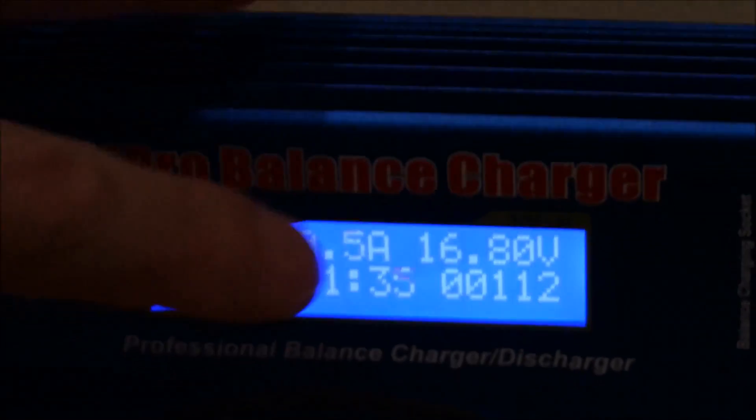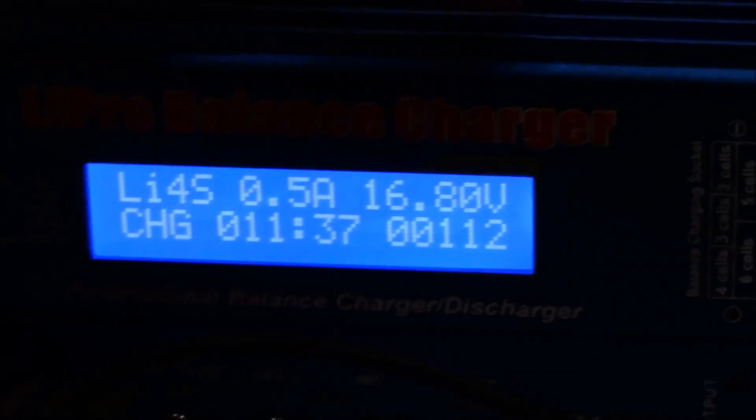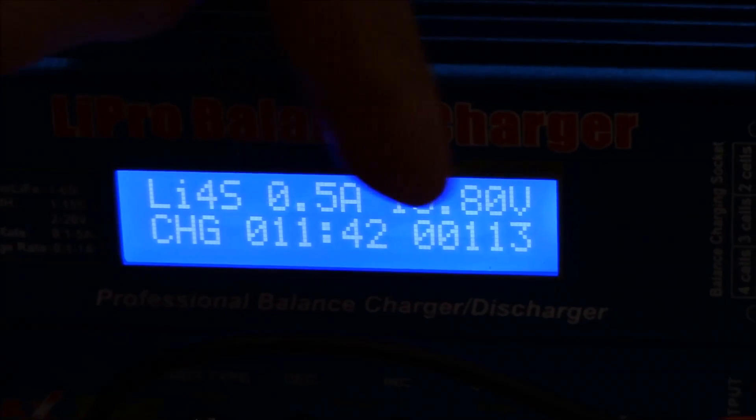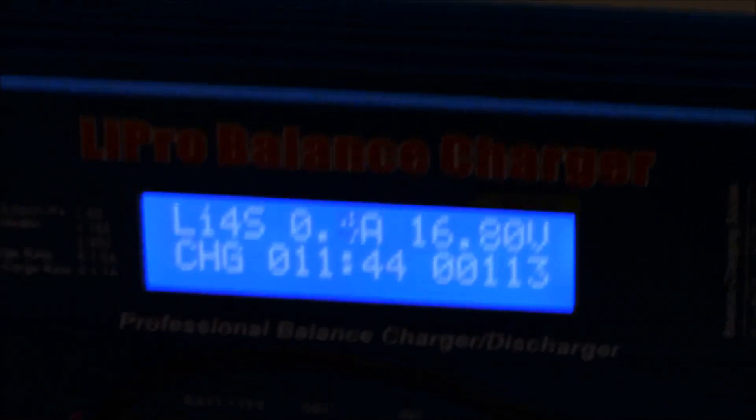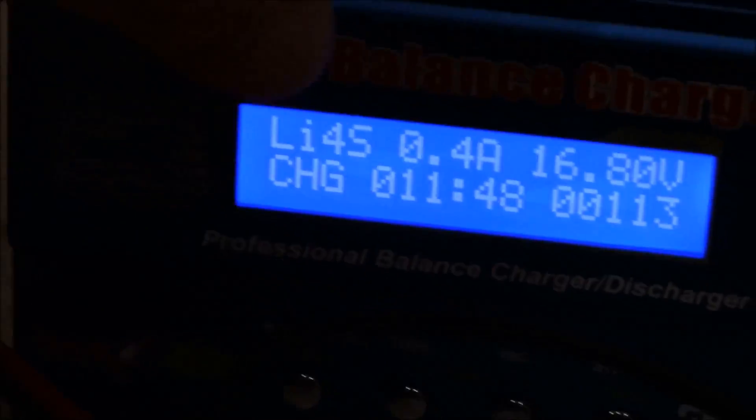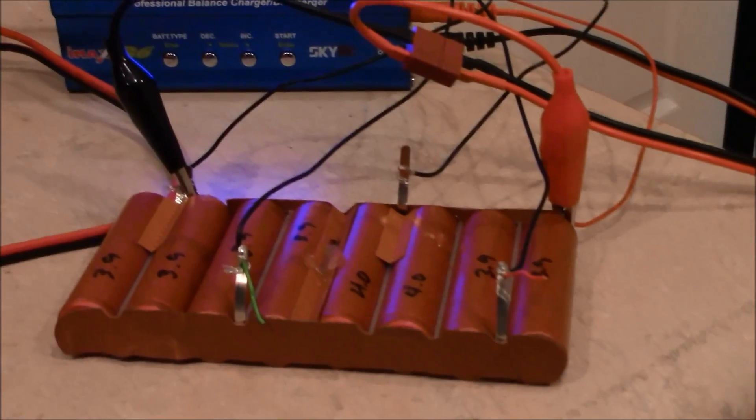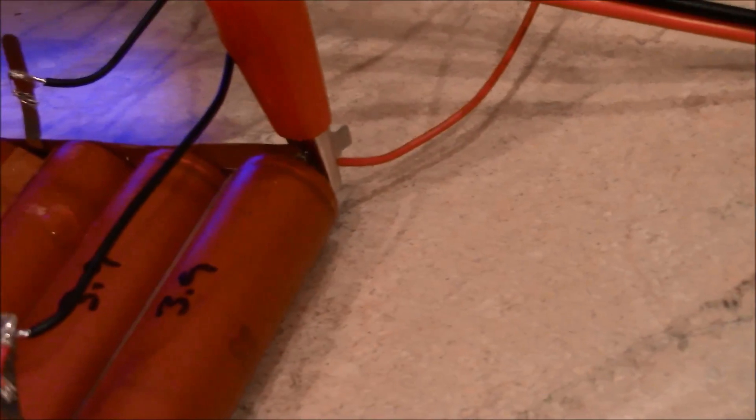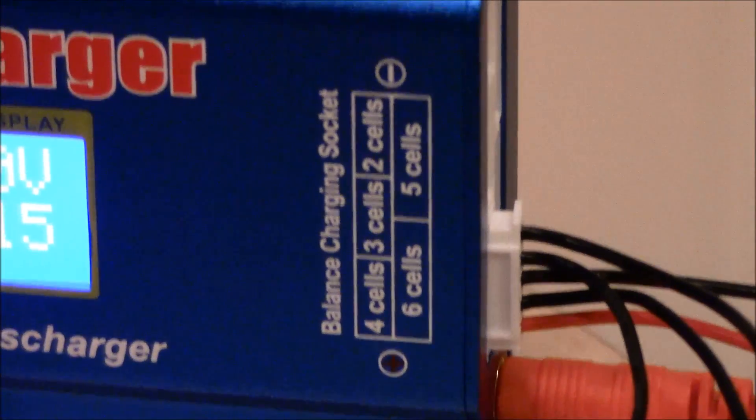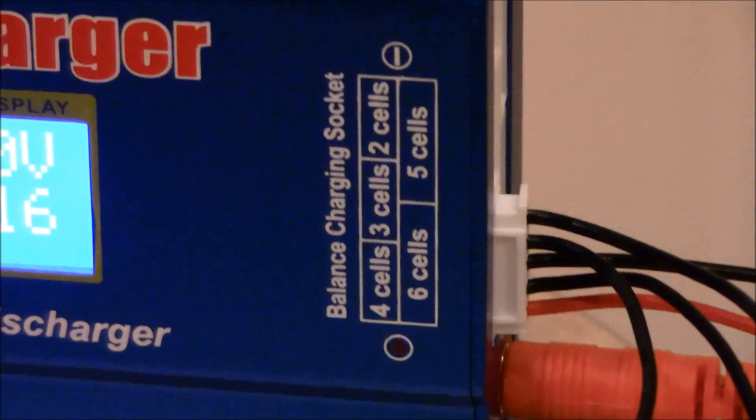So that's the amperage here that is putting the charge in, and this is the voltage it's trying to get to right here, and this is the time and milliamps that it's used to try and charge it. As you can see I've got the 4s which is the four cells listed there. I think this bank goes up to four cell, and then there's four cell, three cell, two cell, six cell, and five cell.